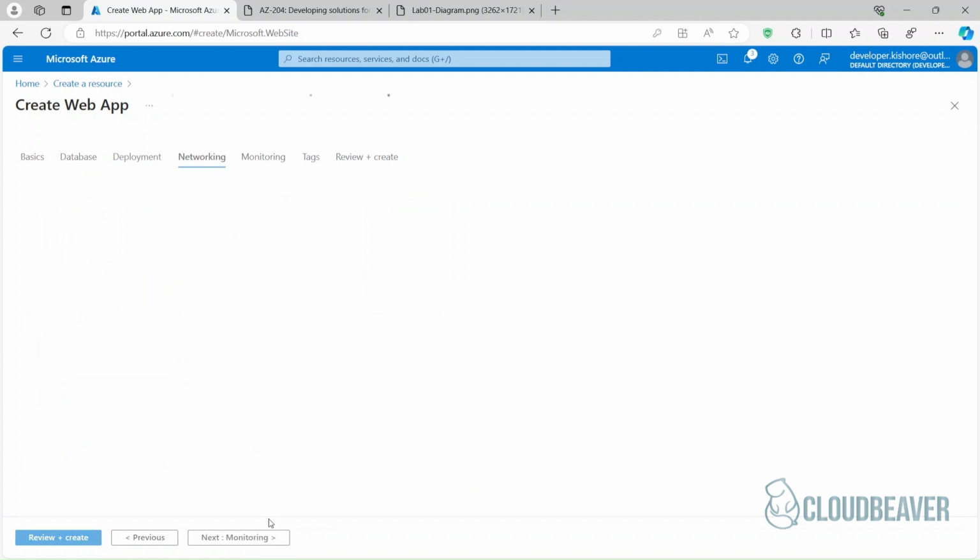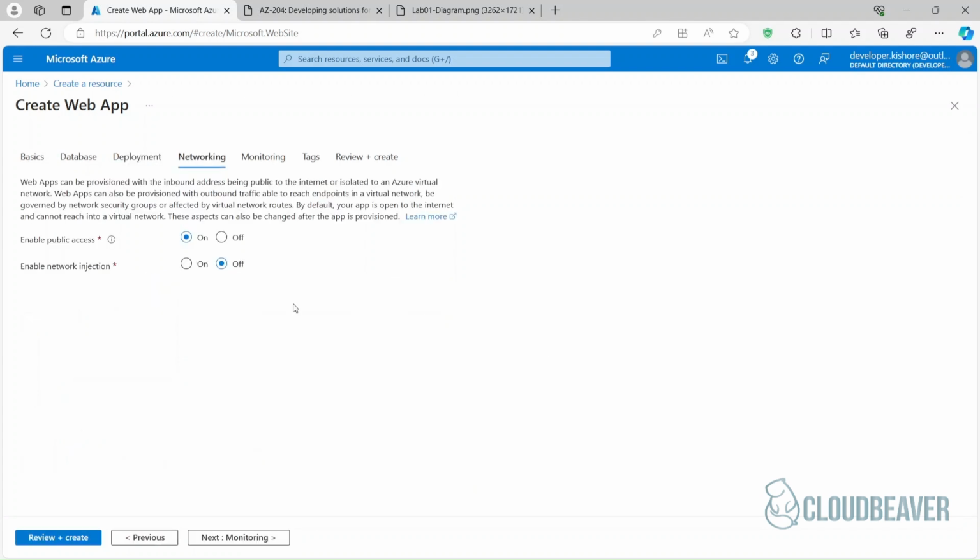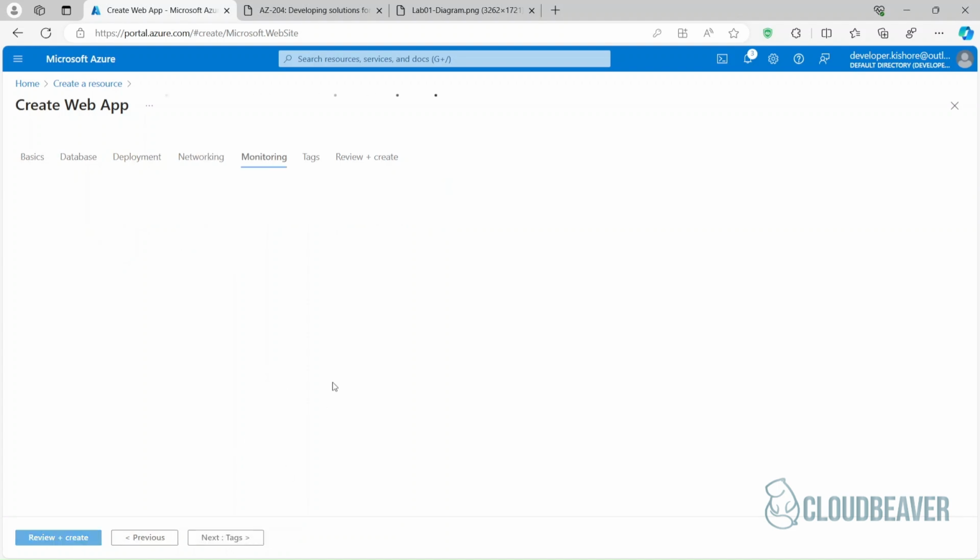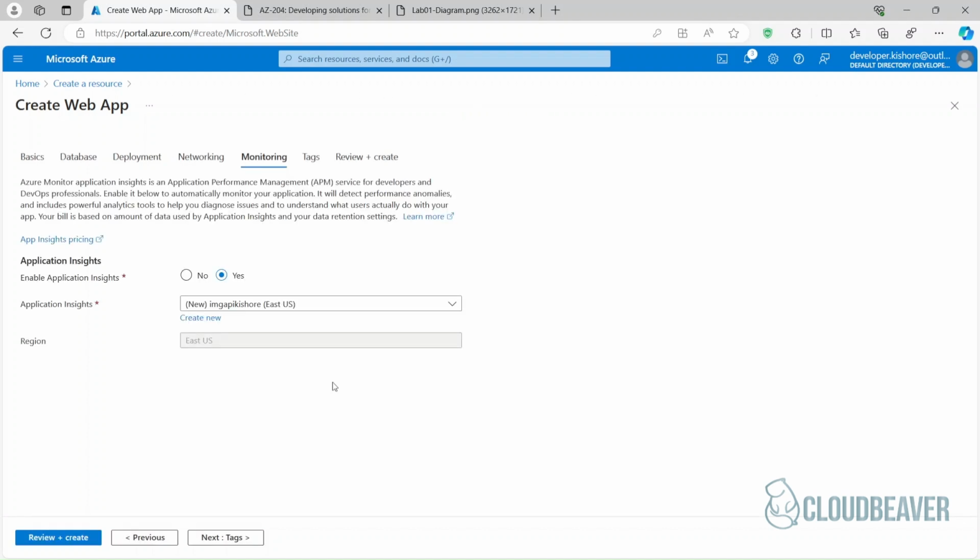Similarly, in the networking, you can define the public access, whether it is allowed for your web server or not. You can also select network injection to allow or deny the communication to your network that you prefer. Now going forward without changing any, in the monitoring menu there is an option called Application Insights that could help you monitor your web application. This feature we don't need for now, so I will turn this option to no. Later in the upcoming topics, we can leverage this benefit.